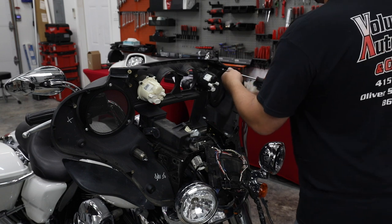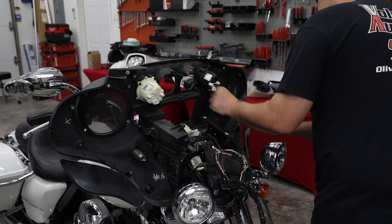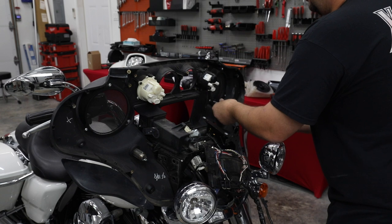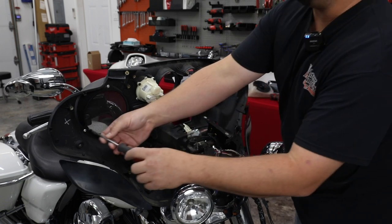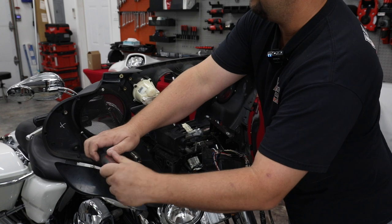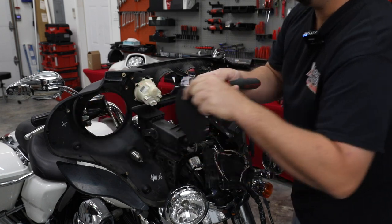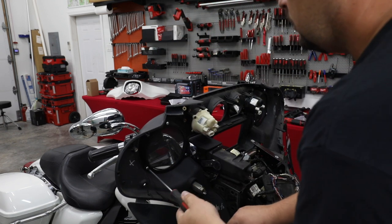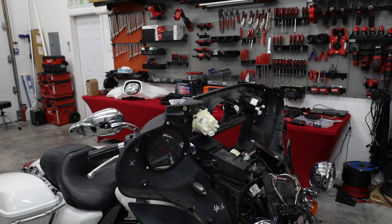Plus, it has that Hertz logo to let everybody know that you've put much better speakers in your Harley. Again, the other two brands that we offer come with them in it, so you don't have to pay for those separate. But the Hertz ones do not come with them yet. I think in the future they're working on adding those, but currently still not with them. All right, and always, you see these aren't the easiest pods to get off, so if you're at this point with me, you don't want to forget to change the grills and have to take the pods back off. And I've been there. I get to the end and go, oh man, I forgot to put that grill in place. So let's do it before we go back together. All right, got our new grills in place. Now let's get our speaker pods back in.